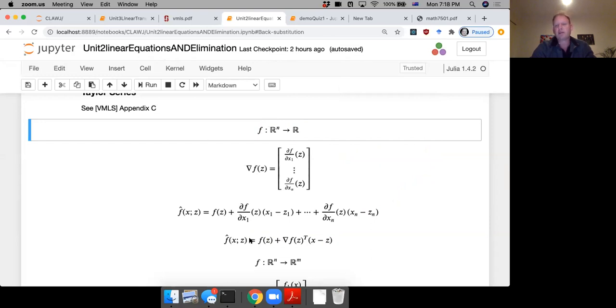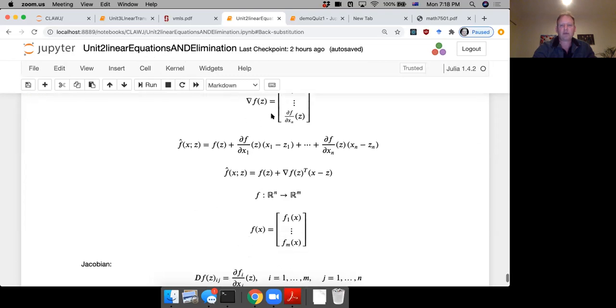And we use it because it converts something that's potentially nonlinear, you'll see an example in a few minutes, into something linear, okay? But that approximation is only good in the local vicinity of Z. Now, one can work a whole lot with these, but we're already moving to the next one.